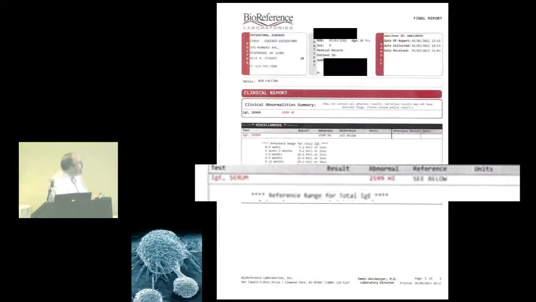The short-term problem is that what this is, in a blurry sort of way, that's IgE. Normal levels of IgE are less than 114 in adults. This one is 2,599. But this is one of those things that happens when you lose the feedback inhibition. I have allergy patients with even worse numbers than that. What happens then? Well, your histamine starts going up. How do you think the person's going to feel? Give him a tissue. He's about to sneeze again.